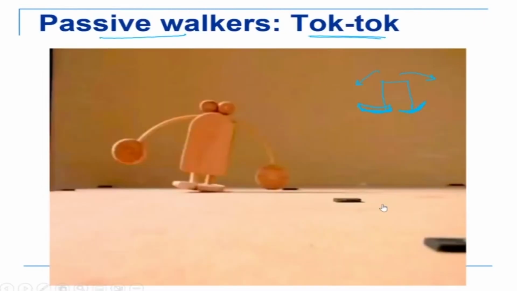Now this is tuk tuk, which is the toy, and it has weights on both sides. Okay, so it is walking down an inclined surface by bending side to side. So it will go from this side to this side, so that the contact goes from this leg to this leg. So the contacts are basically changing. So if I draw it here, one leg is like this. Okay, the other leg is like this. Okay, and there are weights which it is carrying from this side to this side.